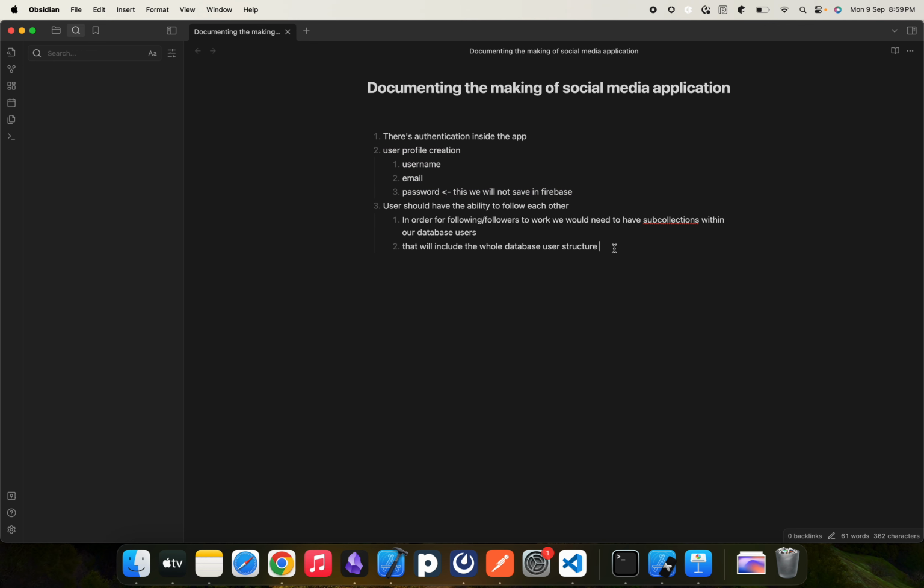Whatever database user we create after authentication, we would store that entire structure inside the follower and following. When someone follows a person, we would be able to fetch their details, because it's not just about showing their profile image and the username. If you go to their profile from the explore page, you would land on their user profile page, and then you would need to show their posts, and posts must be linked to the user through their user IDs. That's why we need the whole user struct stored somewhere. That would make things easier for us.